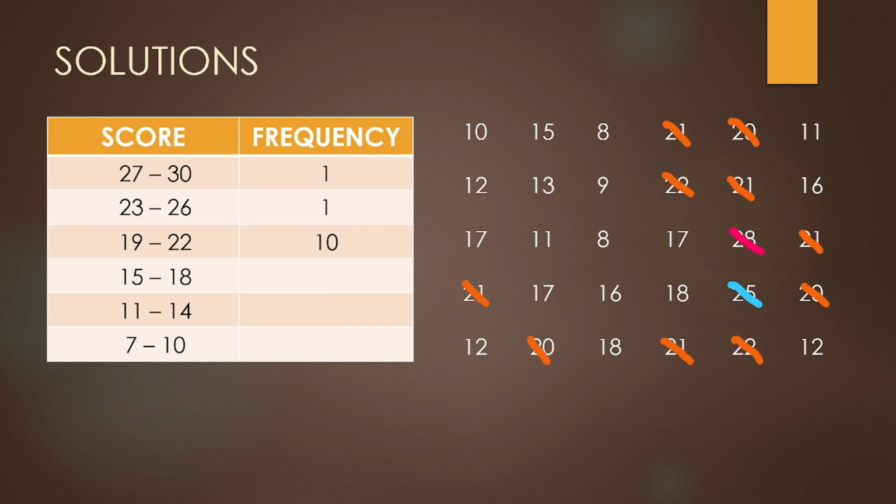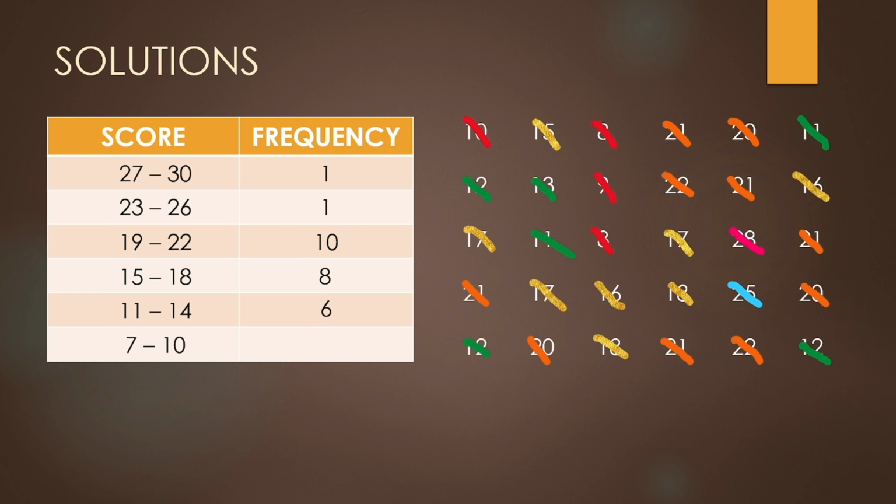For 15 to 18, we have 1, 2, 3, 4, 5, 6, 7, then 8. We have 8. For 11 to 14, we have 1, 2, 3, 4, 5, 6. So we have 6. For 7 to 10, we have 1, 2, 3, then 4.